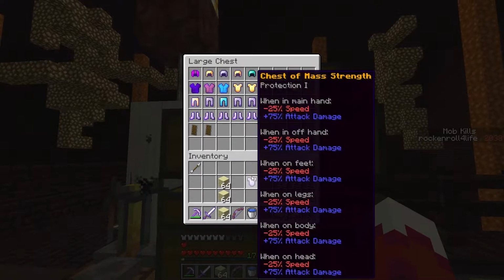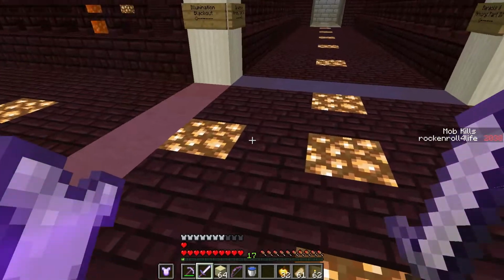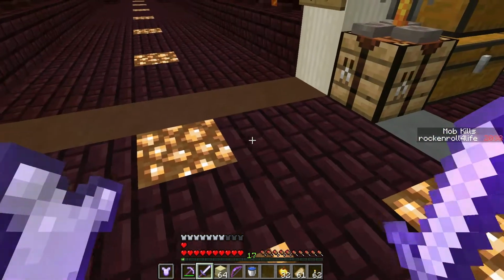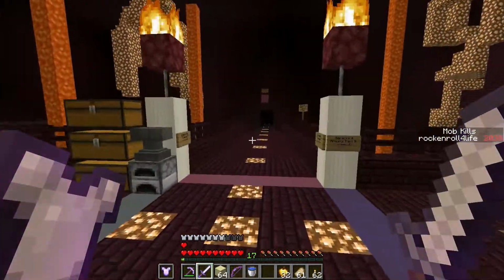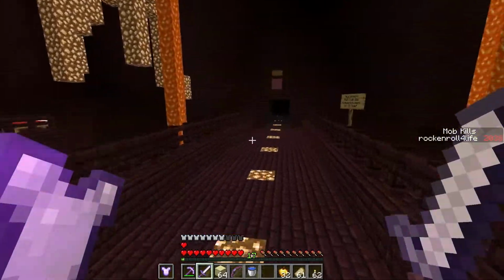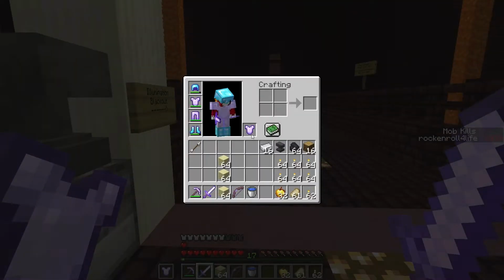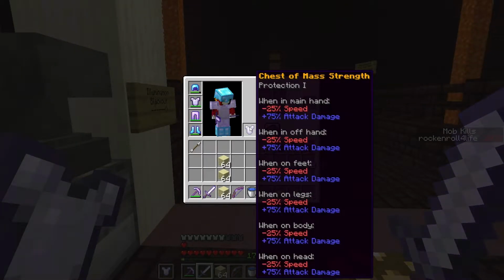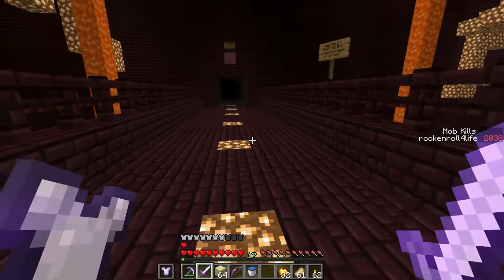It is the Chest of Mass Strength. This works while it's in the offhand. It gives plus 75% attack damage, minus 25% speed. The speed loss isn't terrible, to be honest. I don't find a 25% speed loss a huge problem. Once it gets a lot more than that, it becomes more problematic. But losing a little bit of speed isn't terrible, especially with the gain of plus 75% attack damage. That means we're going to be doing a shitload of damage, I think.